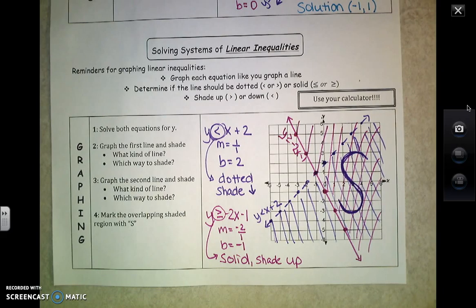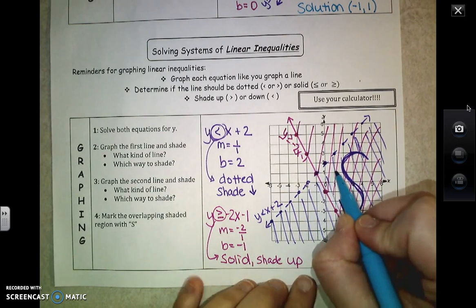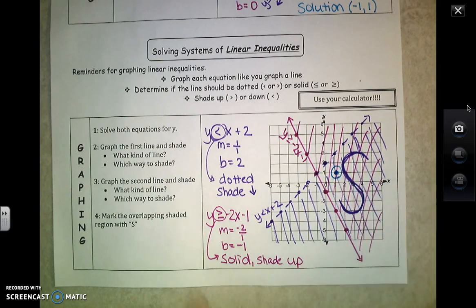So I want to see if you can come up with a point that's a solution. I'll give you an example. The point 1, 1 right here, this point right here is a solution to this system because it's in the overlapping shaded area. So I want you to come up with a point that is a solution to the system that's not the point I just chose, so not the point 1, 1. Find another point that's a solution to this system, and when the question pops up on the screen, plug in the point that you chose as a solution, okay, so that I can check on that for you.